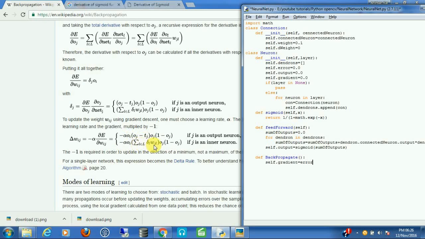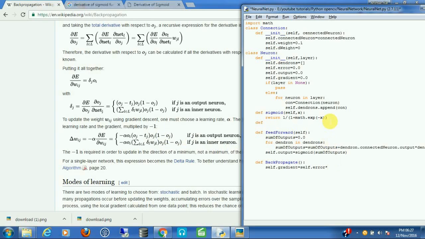So let's backpropagate. So we have to calculate the gradient, which is self.gradient equals, for the output neurons the error is output minus target.